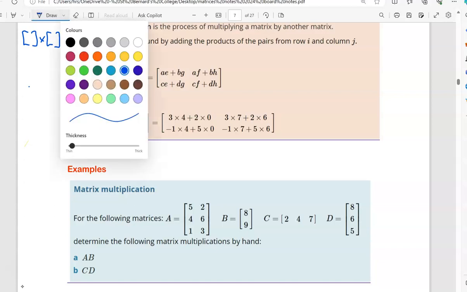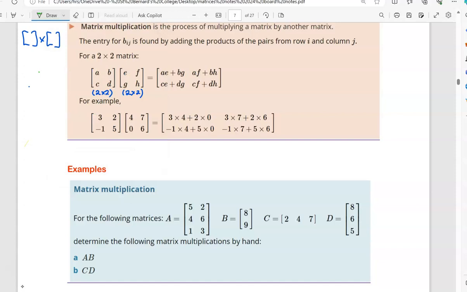And then what we looked at, so why we said it was possible, is because the columns in the first one equals the rows in the second. So we ended up with that. And then we also looked at, we're going to have an answer of a 2 by 2. So you can see you'll have 2 rows and 2 columns. So here is where those 4 elements are, so the 4 answers.